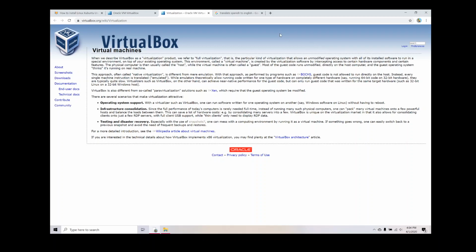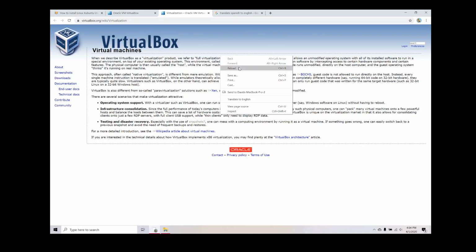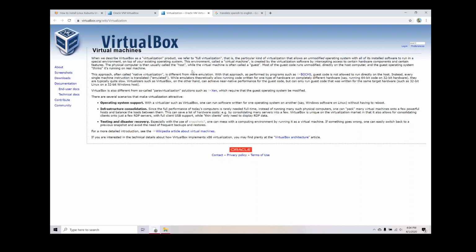It occurs to me that this might be very difficult to see. I wonder if we can zoom in. Translate to English. This is in English. I wonder. There's like a plus sign somewhere. As you can see, I have about as much proficiency with Windows as you probably do with Linux, seeing as how you're watching this video, but that's not that big of a deal.